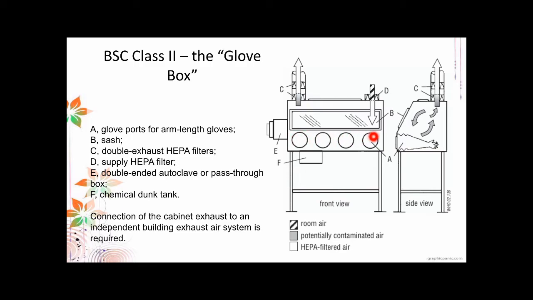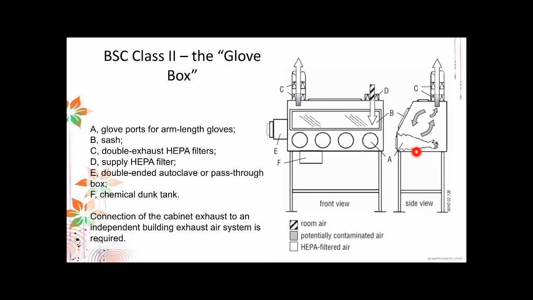So here, instead of a front opening, you basically have that. The reason why it's called the Glovebox, you have here these openings for the gloves, glove ports. So you have arm gloves. So basically, unlike the biosafety class 2s and class 1, where you can just shoot your hand and arm through the opening and then work around, here you need to place your hand inside the gloves. So your arm doesn't enter the work area, but you just manipulate things through your glove box.